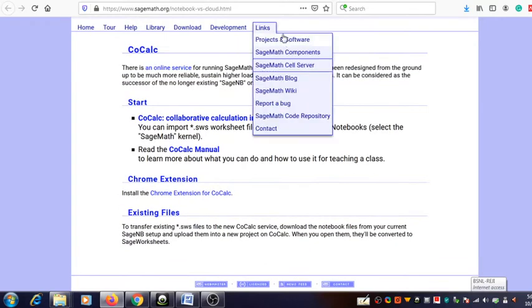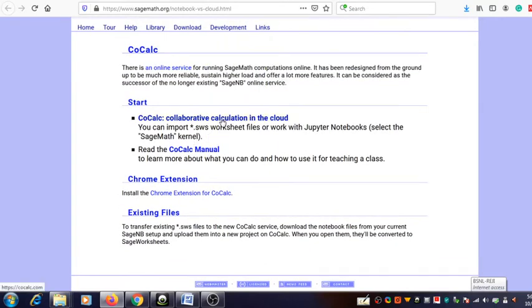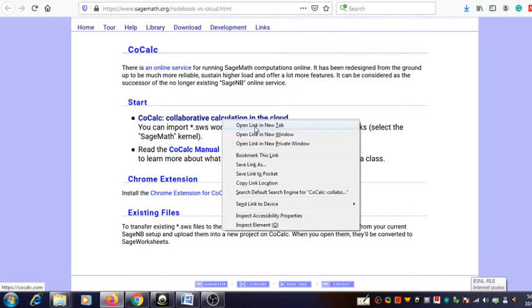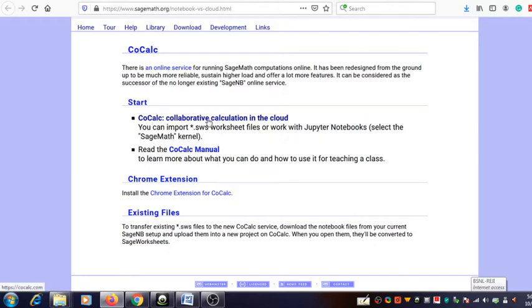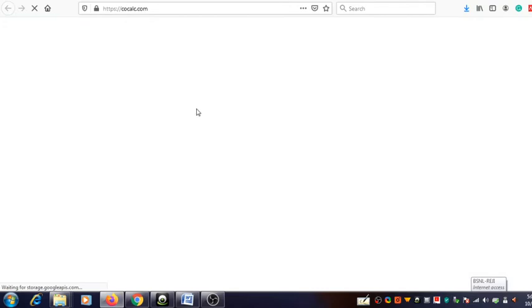Now let's open this option. You can use this option for having an account. You can either click here or open it in a new window. I have opened it in a new window.